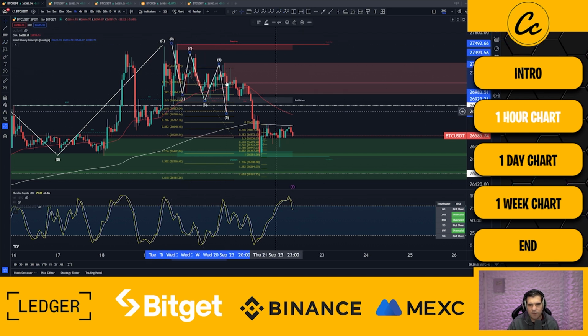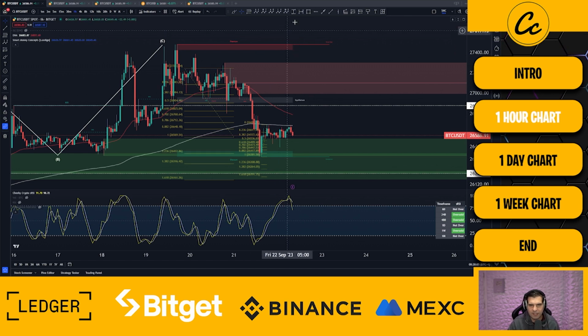So again, there's a couple of options at the beginning there that's not overly clear at this point in time. Over the next little while, I think we will be able to see a very clear picture.